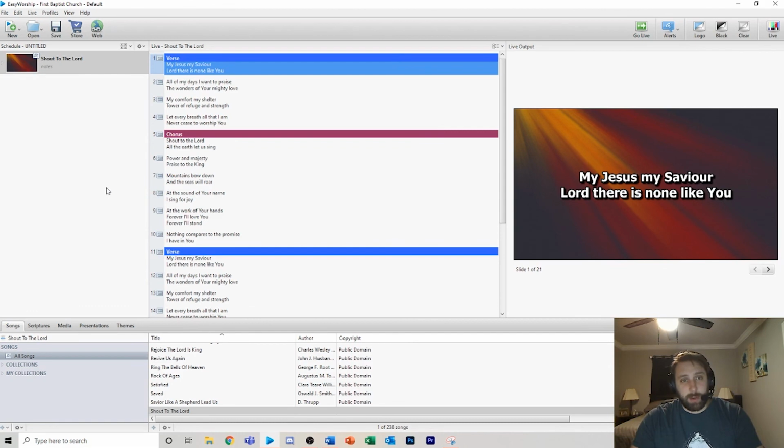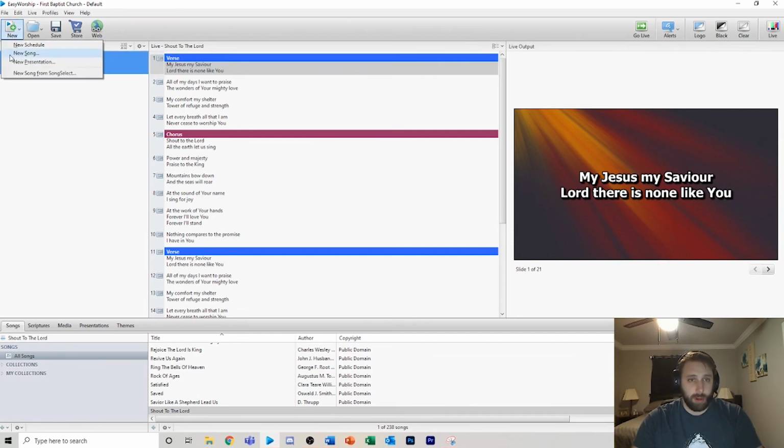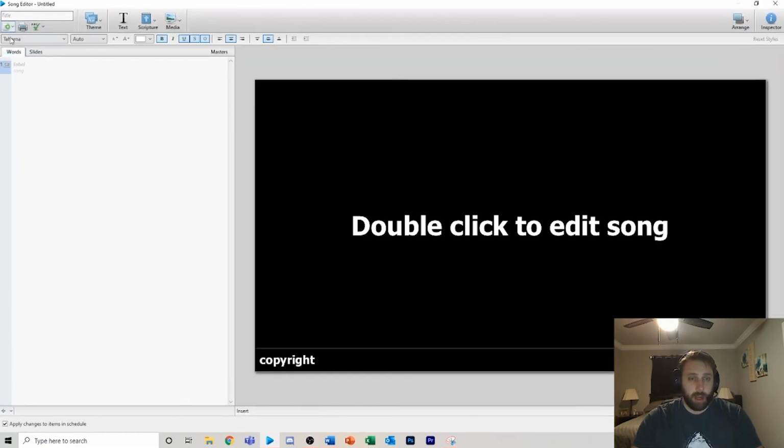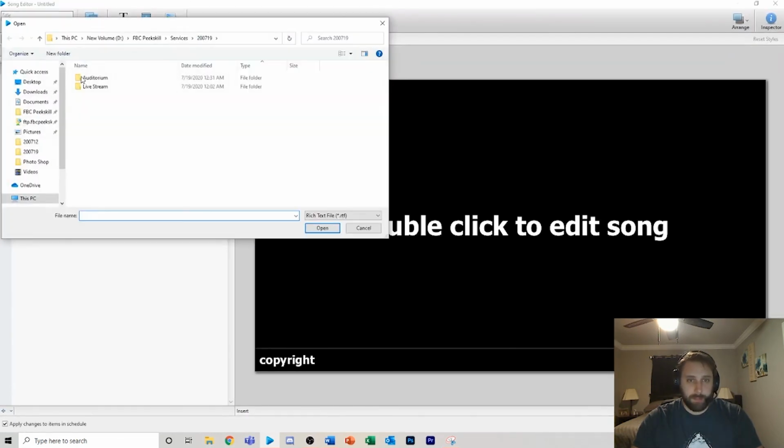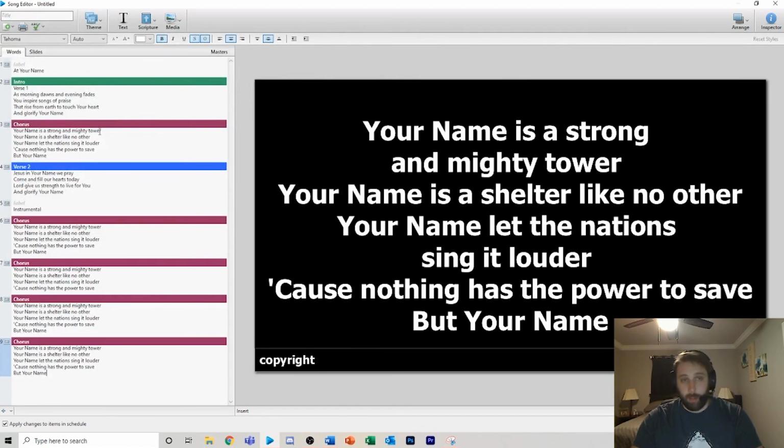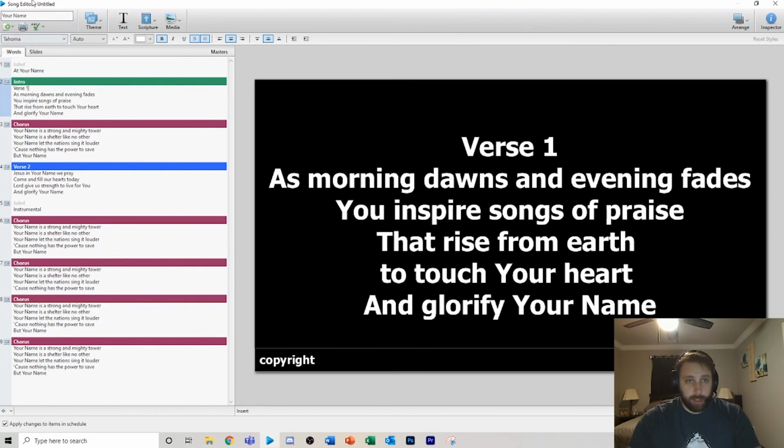Let's take a look and see what happens if we import a song and the text file isn't as clean as it should be, meaning having the verse and chorus all broken up. So again, to import a new song, we're going to go ahead and click New, Song, and then click the import button and change this to .txt. We're going to bring in Your Name. Now, because the song is called Your Name in the title bar, we're going to put Your Name. And there you go, the song has its title.